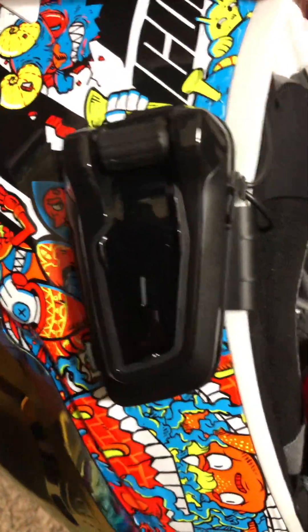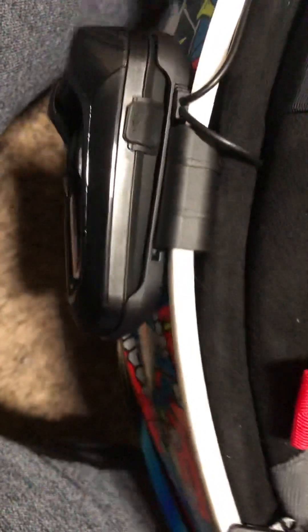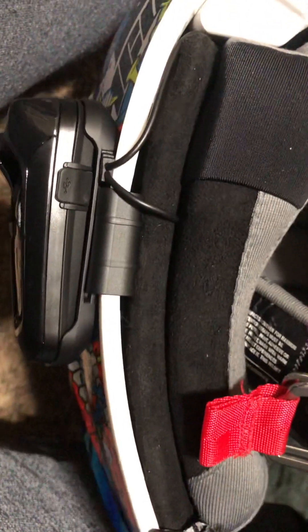I was going to use 3M tape, but if you go too far forward, the curve on this helmet is too great so it won't get 100% of the sticky attachment. Further back felt a bit better but I didn't like it being way far back. So you just have to force it, and you will have a gap — you can see there's a gap right on the front. Here's what the non-gap side looks like.